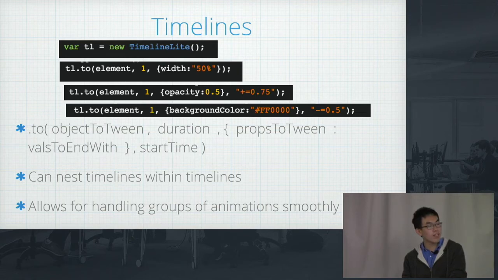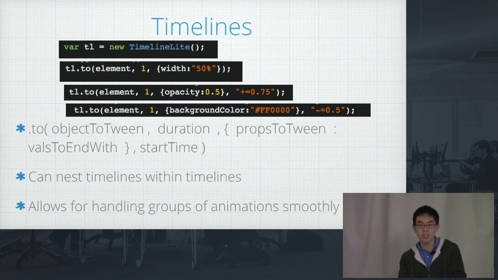And this is more of an extension of callbacks. With timelines, it gives you the ability to chain long and complex animations with multiple tweens to be something simple and easily controlled. And you can even nest timelines within timelines as deeply as you need to. What this gives you is the ability to modularize your animation workflow. And you have complete control over the relative timings of each part of your animation. They can overlap with each other. There can be gaps between one animation and another. And you can control the entire sequence of the animation as a whole.